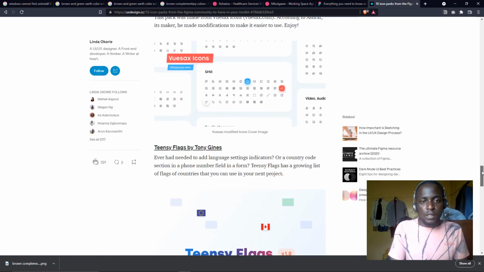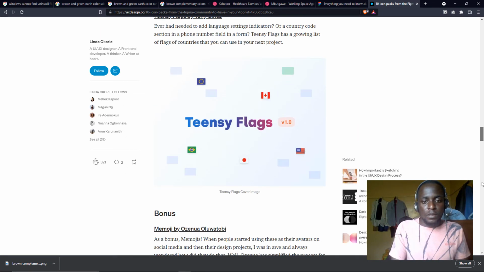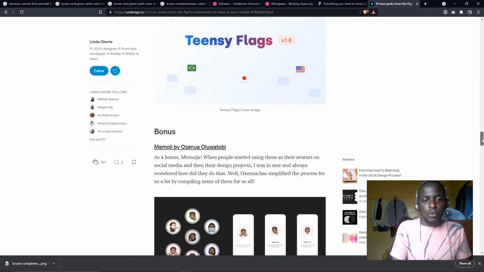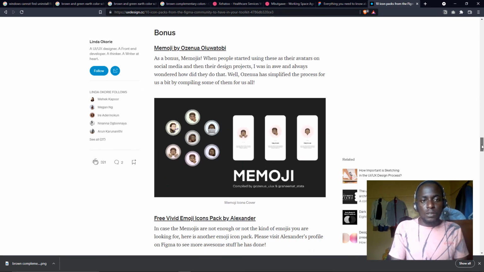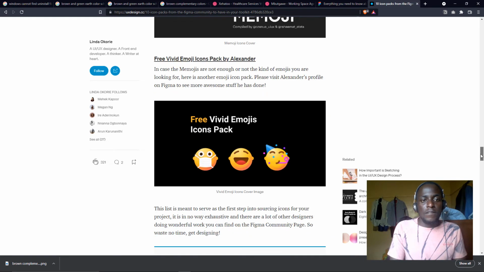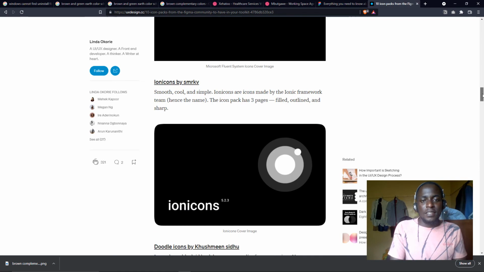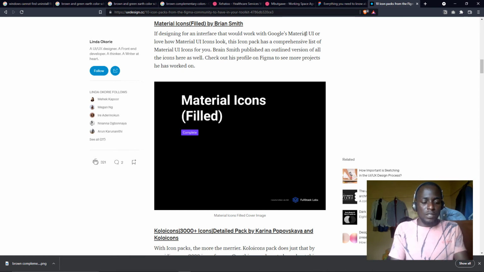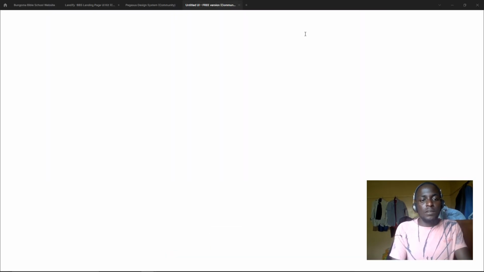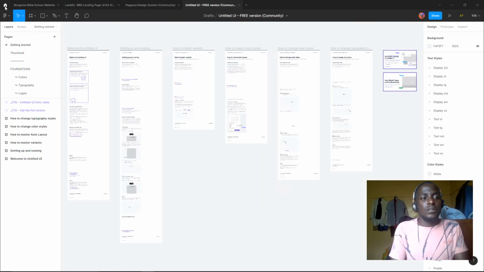Teensy flags. Memojis, I know this one. Vivid, that's fun. Yeah, so let me just go find Remix.